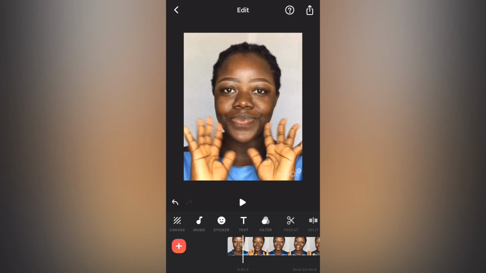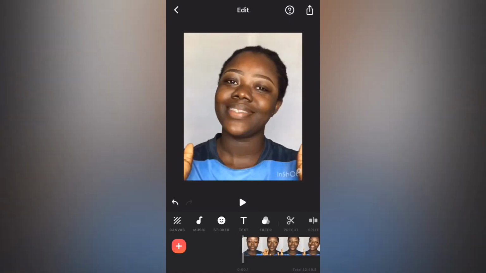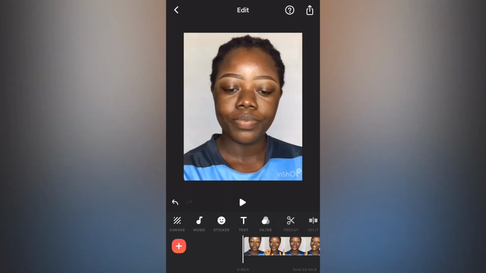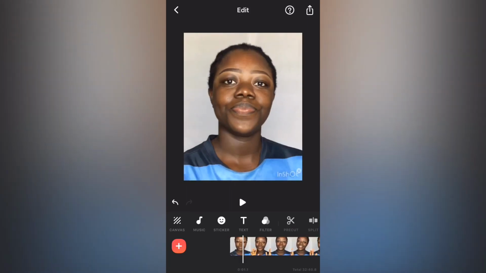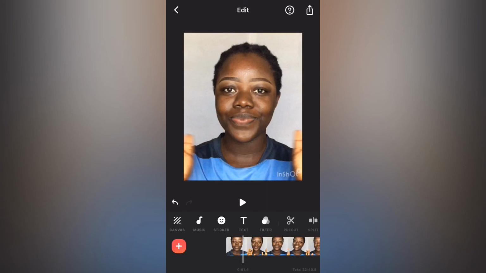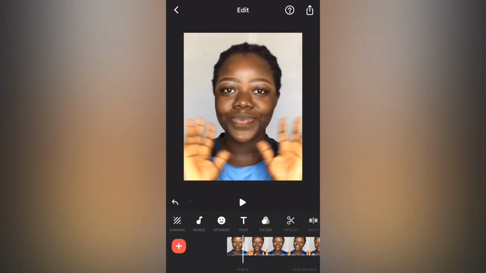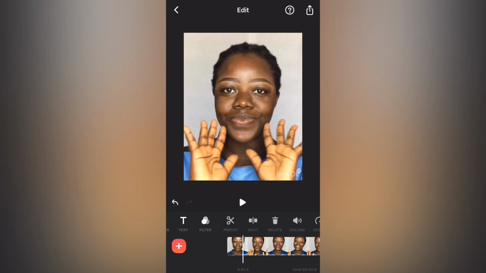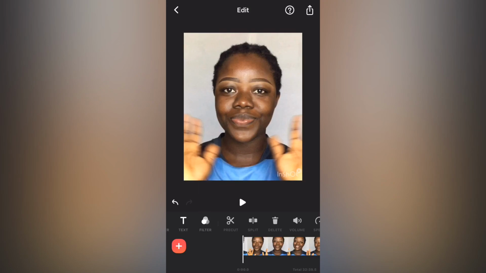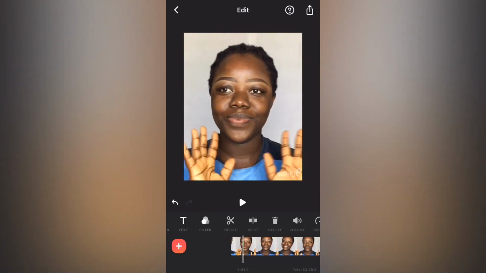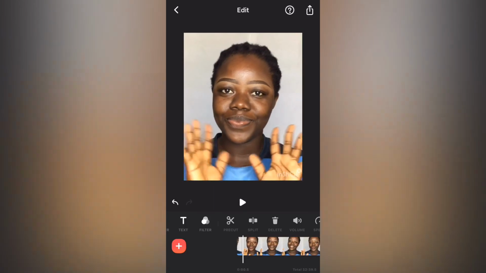I'm putting my hand on the clip, so you can put your hand on the clip and shift it to where I want to cut. So you see I want to start from here, so I'm placing it here. You can see this white line, you just place it wherever you want to cut it. I'm going to tap on the split and you see it has split it into two. So I'm just going to tap on the one I want to delete and delete it, and go ahead and shift it to wherever again I want to split.